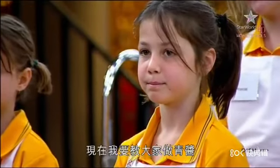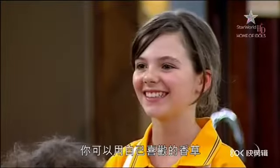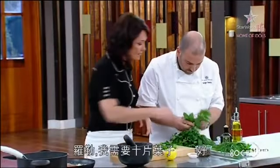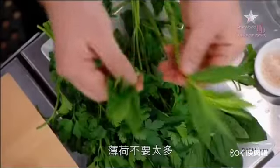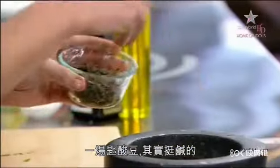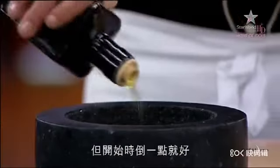Now I'm going to show you how to make a salsa verde — a lovely Italian green cold sauce that goes beautifully with cold meats, fish, chicken, and potatoes. You can use any fresh herbs you like. I've got flat Italian parsley leaves, about ten basil leaves, a little bit of dill — because the dill will marry beautifully with the trout — and not too much mint, because mint can make it a little bitter. We'll roughly chop these herbs to make it easier to pound in the mortar and pestle, plus a tablespoon of capers — which are quite salty so be careful adding salt — and one anchovy. Then a little bit of olive oil to start with.